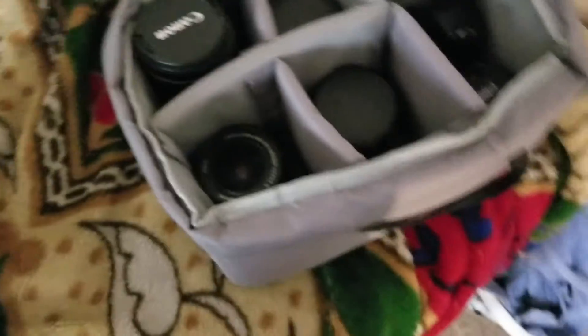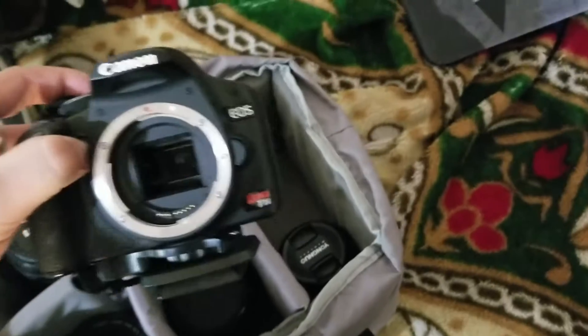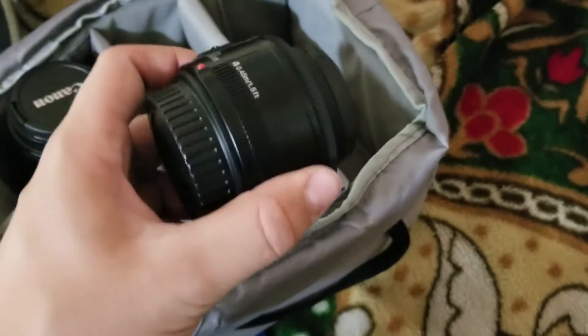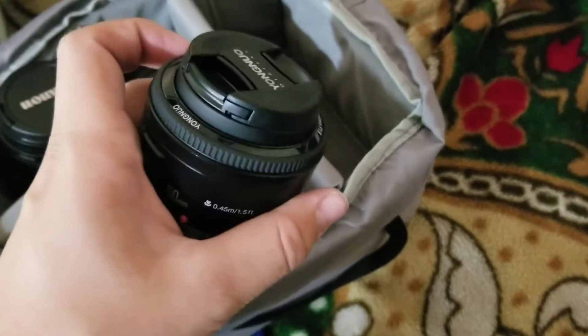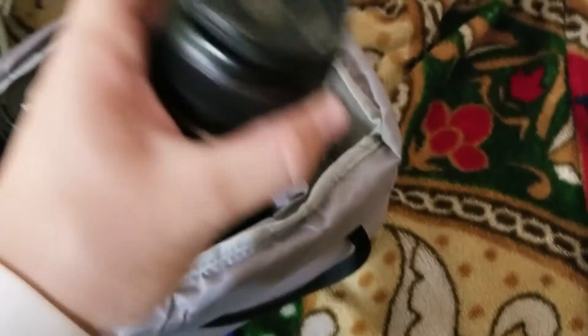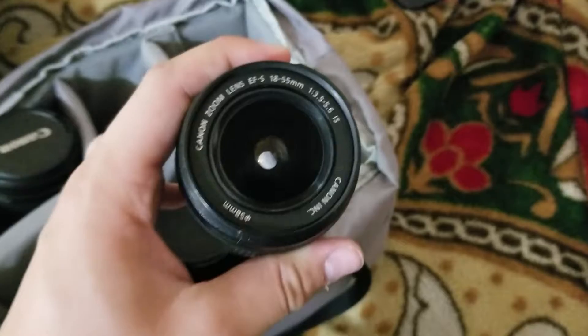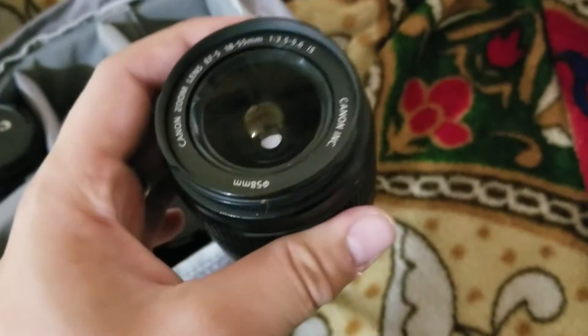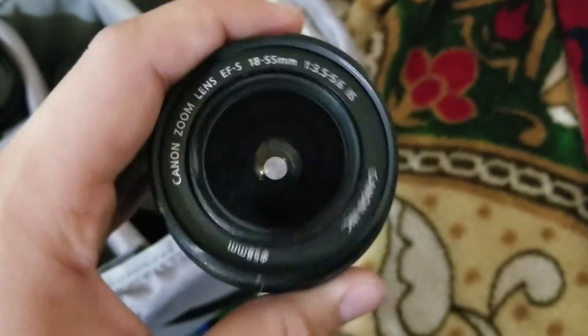Here is the main compartment. I shoot with my T1i. I have this prime lens — I get really nice bokeh at f1.8. And in here I have my 18-55mm, which is one of my main lenses — if not my main lens. This is the one I use for video most of the time, since I don't really have video lenses.